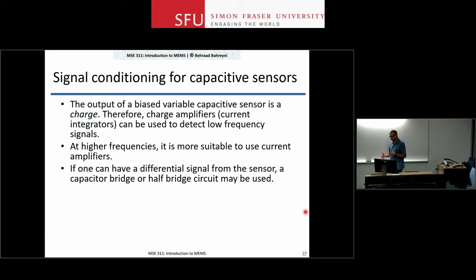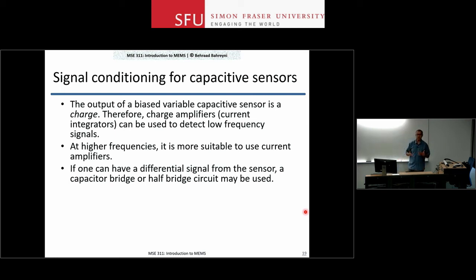At low frequencies, you want to measure that charge. At high frequencies, it means that the charge is going back and forth. Instead of measuring the charge directly, you can measure a current that is produced by this charge going back and forth. So you can use, for example, a transimpedance amplifier in order to measure the charge through a capacitor at higher frequencies. At low frequencies, you're talking about kilohertz or less. You put a charge there, you measure the voltage. You have to do it fast enough so that the charge does not dissipate.